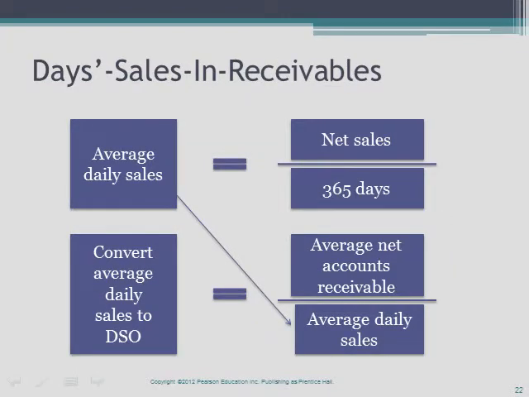Businesses must convert accounts receivable to cash. All else being equal, the lower the receivable balance, the better the cash flow. The days' sales in receivables ratio shows how many business days' sales remain in accounts receivable. Compute the ratio by a 2-step process. Divide net sales by 365 days to figure the average sales per day, and then divide average net receivables by average sales per day, just calculated.